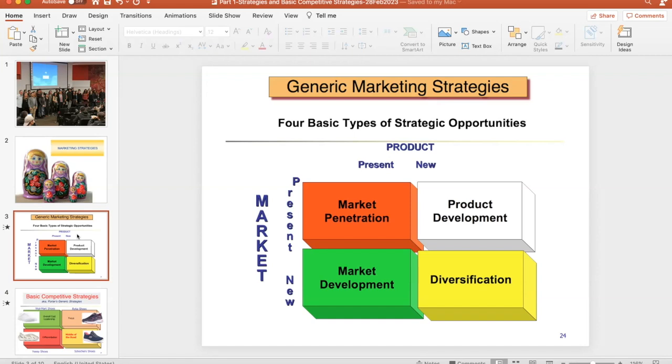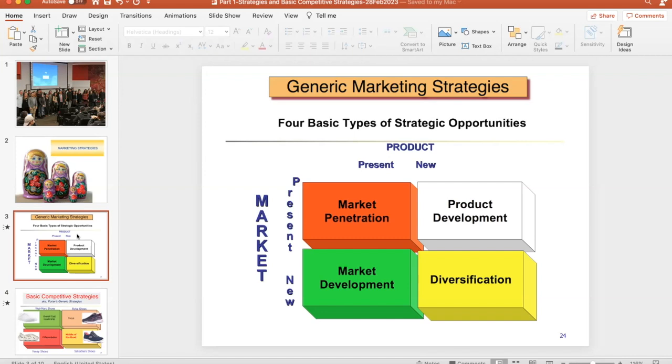It's very, very different. That's the way that you have to look at it. So if you're making a new product, it's called simply product development. If you're selling it to a new target, meaning the product stays the same, but it's a new group of customers, it's called market development. And if you're not doing anything new, no new product, no new market, it's called market penetration.